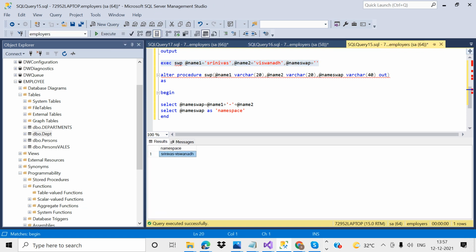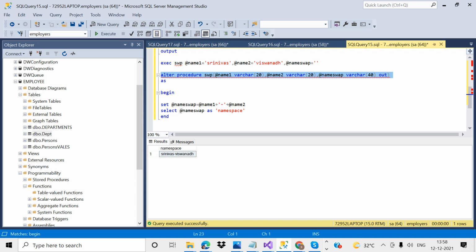See, the Srinivas and Vishwanath names are returned. Earlier it was not returning the value. Here we are concatenating: select @namespace = @name1 + @name2, but we did not return the value; it acted like a set statement earlier. Now, whenever using select @namespace, it acts like a select statement. This is the way we can declare input and output parameters. Accordingly, we can build the logic using the procedure.